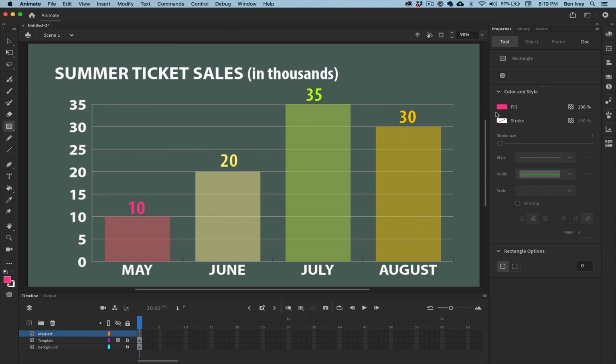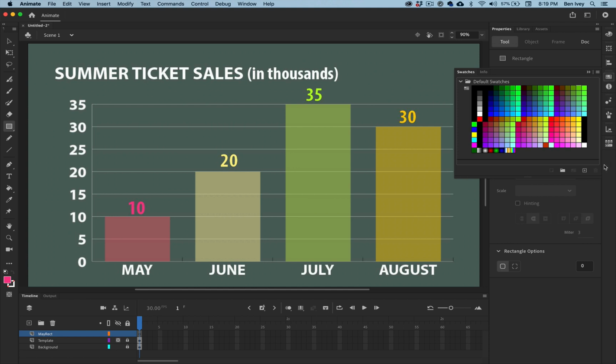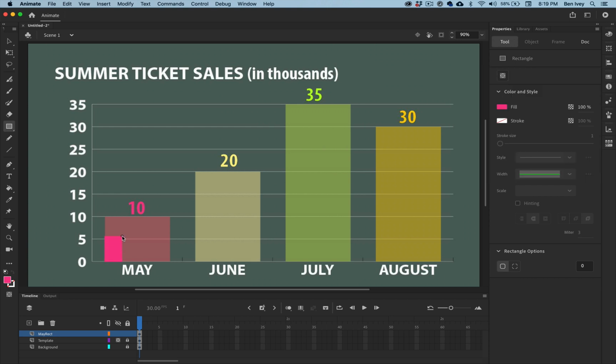Now to save the swatch so I can use it later, we can open up our Swatches panel and click on the plus sign at the very bottom right to save a new copy of that swatch. Finally, with our rectangle tool, we can go down to the bottom of our rectangle and simply click and drag and draw over that particular area. If yours is off by a little bit, that's okay. I'm not going to count off if it's minorly not lining up 100% perfect with the edges.